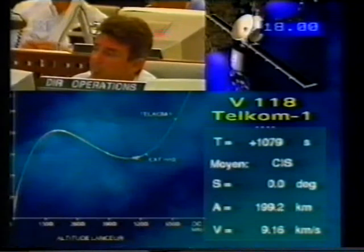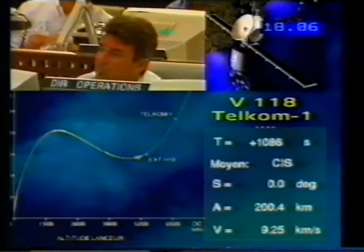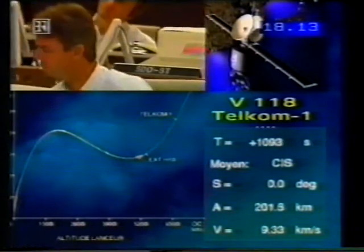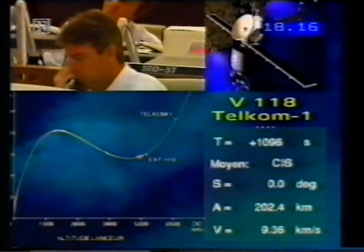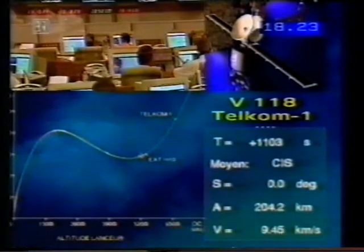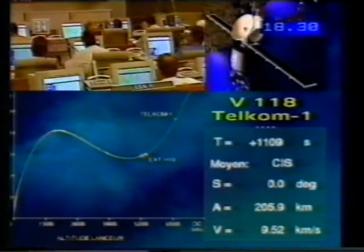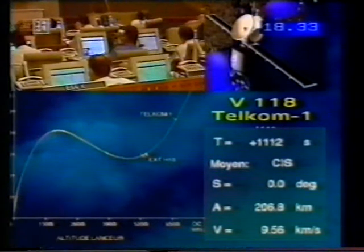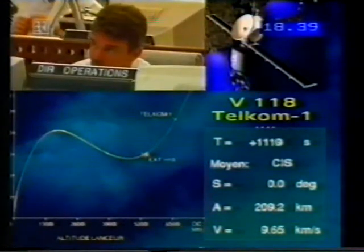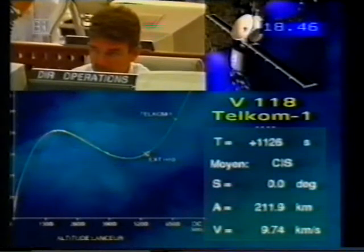Indeed. And we have less than a minute to go before shutdown of stage 3. We have, in fact, about 35 seconds now. And I think we'll wait for the event. And I believe with this performance of tonight, we're going to maintain the forecasted flight reserve in the third stage fuel tanks. Indeed. You will notice a difference in terminology when we come to the moment, because we are going to shut down the stage 3 engine. Powered flight is almost at an end.